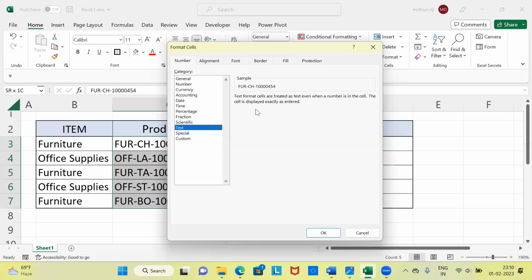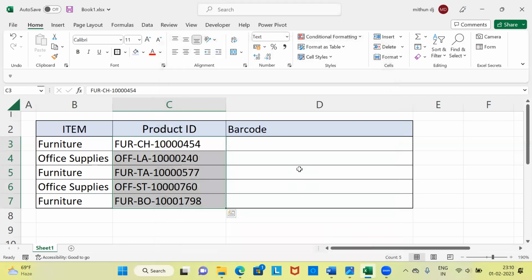The cell is displayed exactly as entered. This will not change the value in the cell. It is just that the cell is getting treated as a text. Let me click on the option OK. With this, what we have done is to treat column C as text.